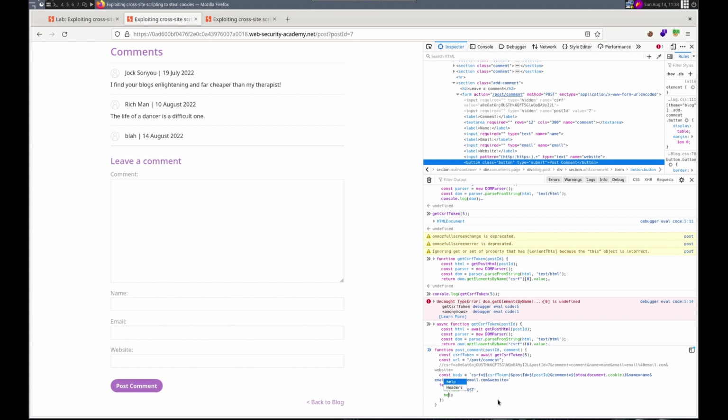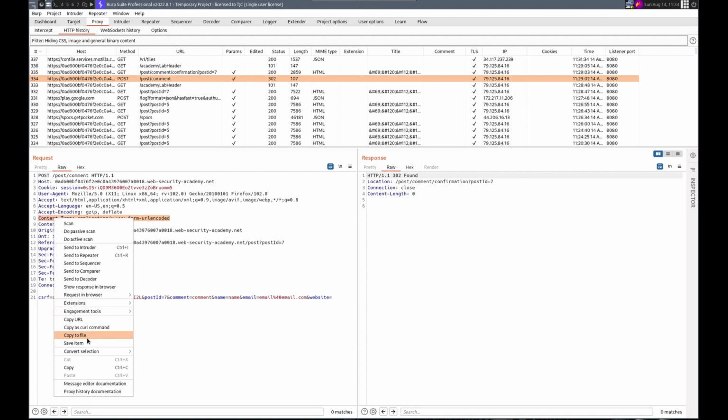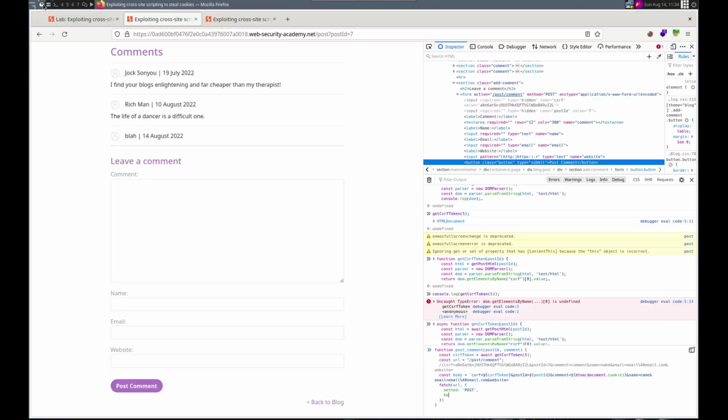We need to provide the proper header for this, which is this form encoded. I think this is going to tell it what format the body is in. Our other option is multipart form, but to do that we would need to write a little bit more JavaScript.